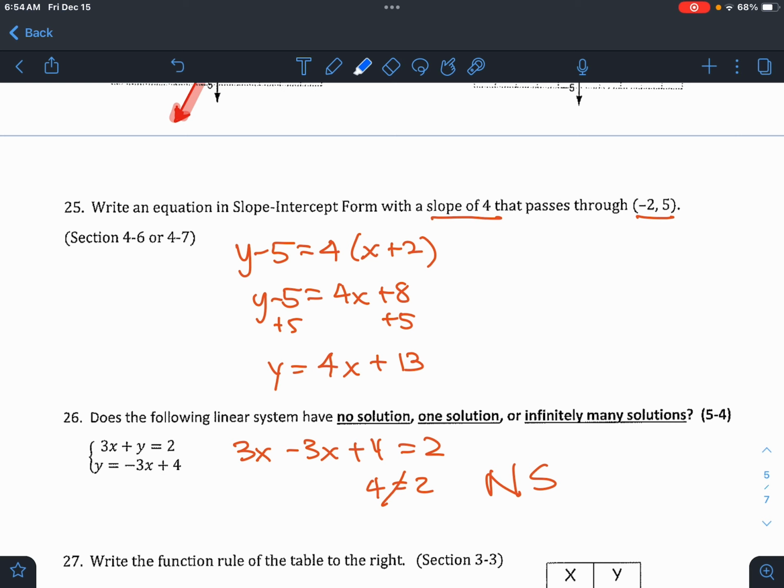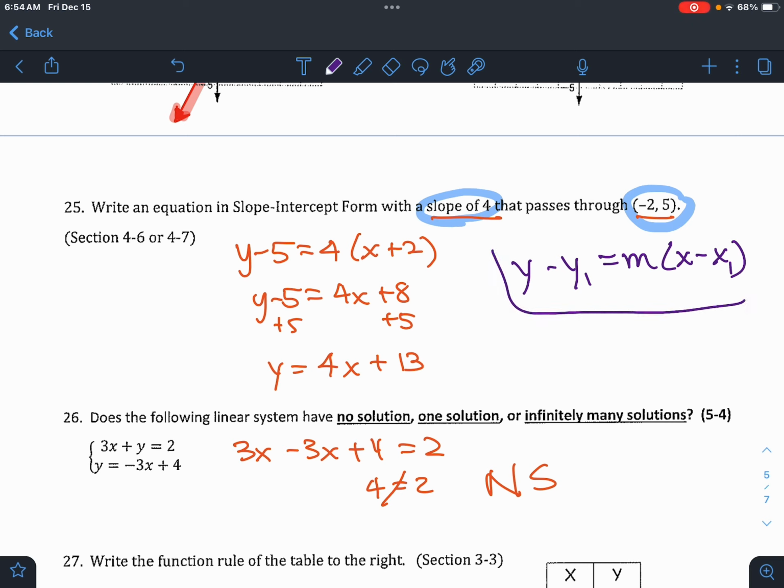On this one, it says we have a slope of 4 and a point of (-2, 5). Again, we're asked to use this point slope form, right? y minus y1 equals my slope times x minus x1. Now, I know some of you have been using y equals mx plus b and plugging in a point and the slope and solving for b, but often you forget to rewrite the equation correctly. So I really want you to learn how to use this. Not only that, but it prepares you for Algebra 2 in H and K, which we'll talk about in Algebra 2.